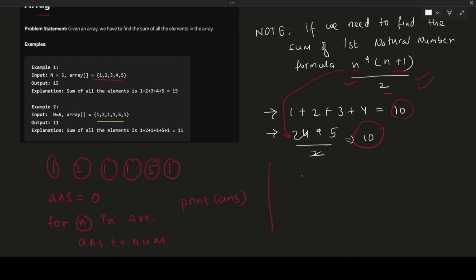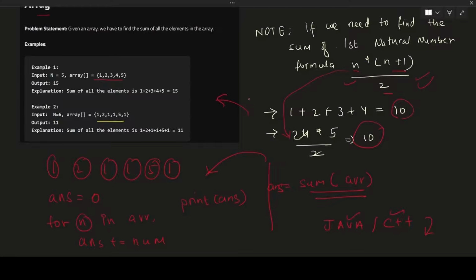Now guys, if you are using Python as your language to follow this course, you have one inbuilt function called sum, and you just need to pass the array name and it will calculate the sum of the array. For now I am just using this method so that it would be useful for everyone. And the guys who are using Java or C++, please go to the description. I have tagged one code file that I have created. In that you will find the Java as well as the C++ code of this particular question.